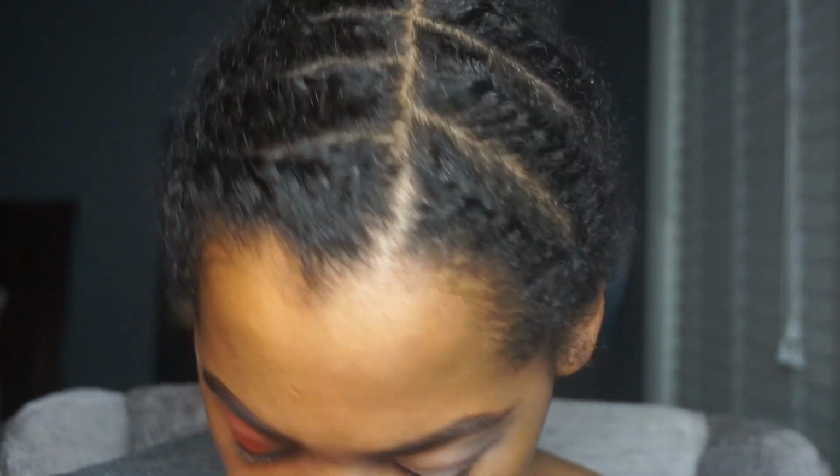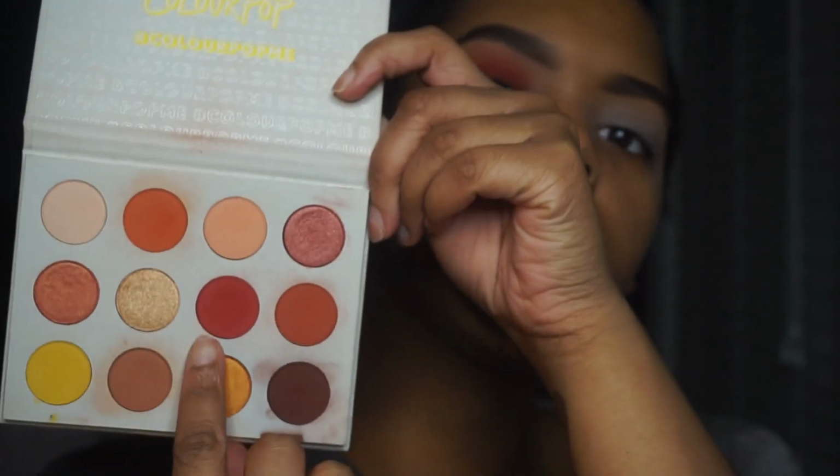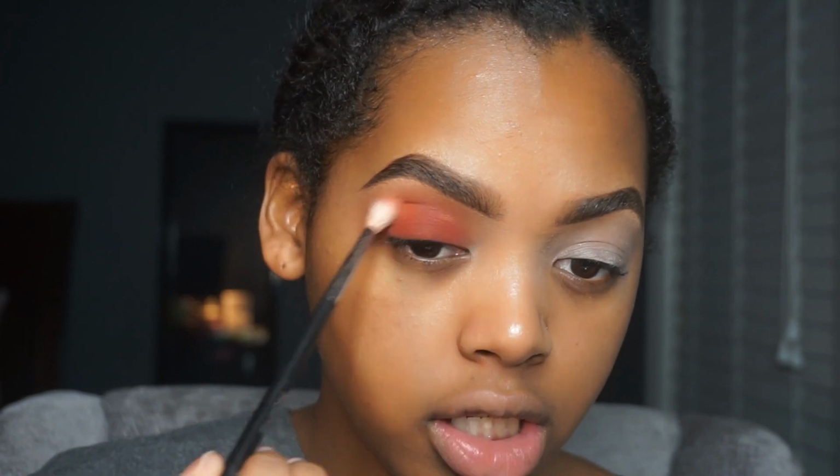Ooh, it just fell. Okay, so I think my finger is gonna work better with this. It does. Absolutely 100% better. I'm going to attempt to blend it out. And to do so, I'm gonna take Butter Cake from the ColourPop Cute AF palette. I'm gonna take this Morphe M514 brush and blend out No Promises. But it is blending. It's blending very nice.